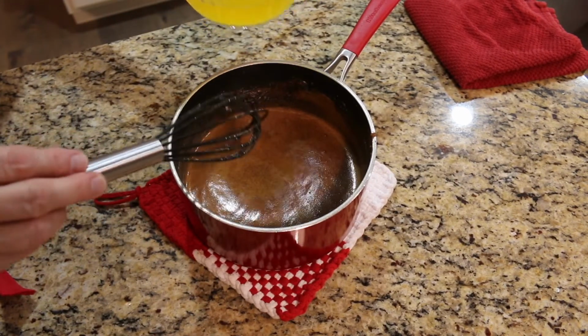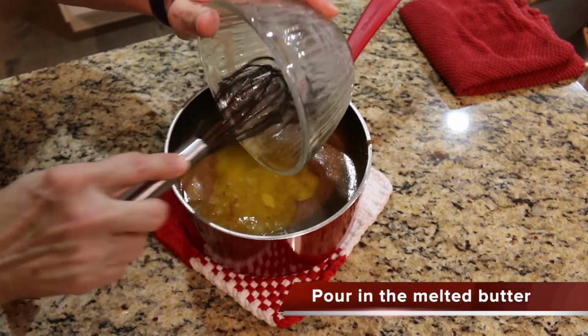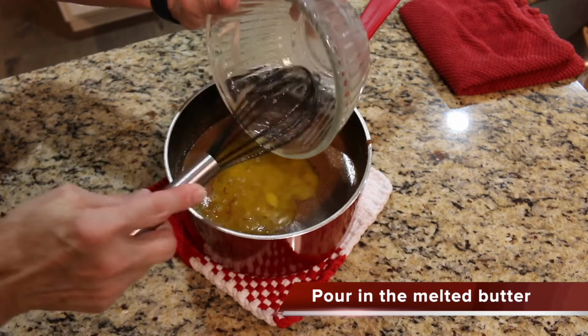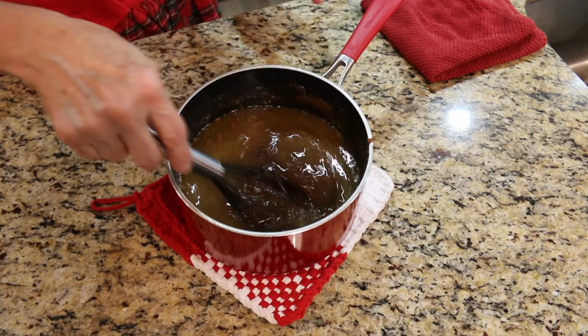We're going to take it off the heat and add in that butter and stir it. Alright, so now that it has boiled, we're going to pour in the 3 sticks of butter and just whisk that in, and we're going to keep on stirring until that's all stirred in.